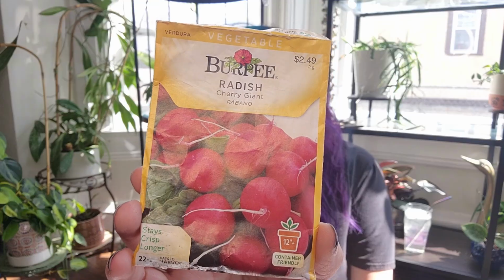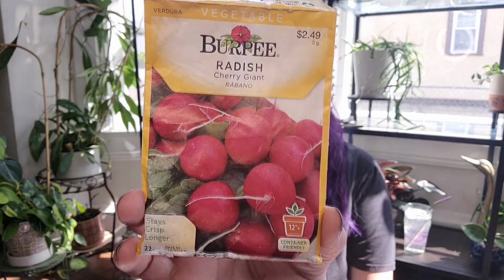Okay. A radish, cherry giant, classic red color, and it's supposed to have a very mild flavor. I'm not really a huge fan of overly peppery radishes. So again, I've never tried this because I have not grown it successfully. Hopefully I can try it and it'll be nice and mild.